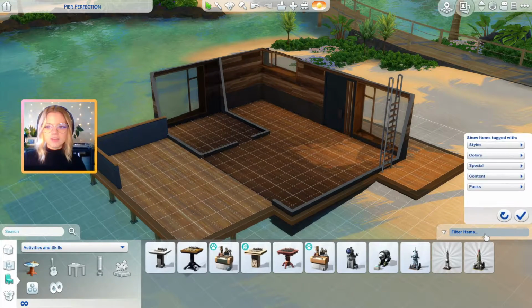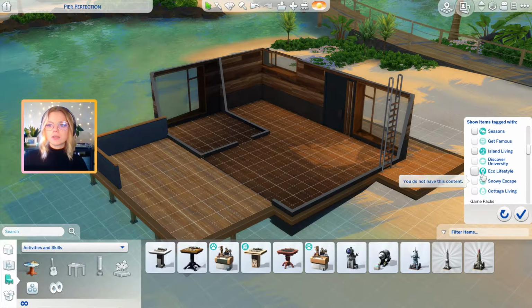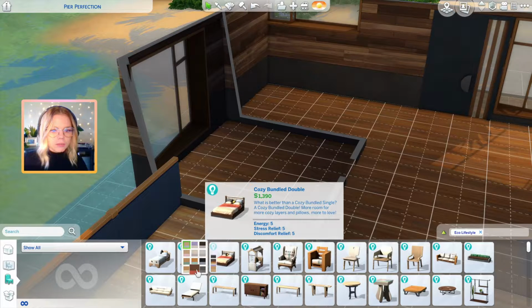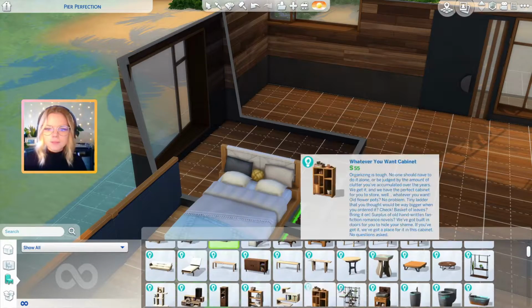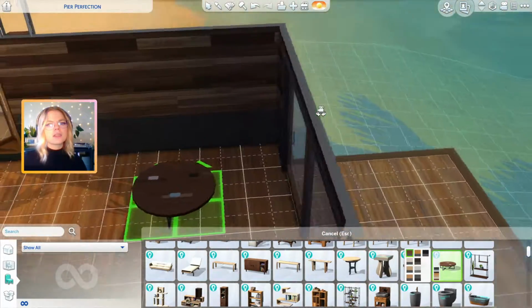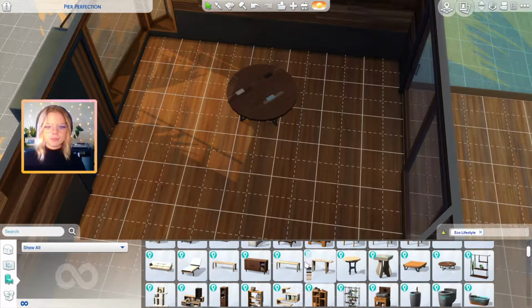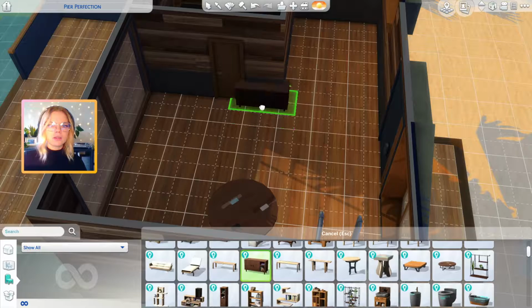Can I just do this in eco-living, please? Content? Nope. Packs? I just want to see. Oh, that's not what I wanted. What can we get from this? Can we get a cute bed? Not a big fan of the beds. Not a big fan of that one, but I love this coffee table. I think I want to go dark wood on this. And I do want my living room to be in here. I love this thing. I don't know why, but I need it in every single house I do. I'm putting it here.